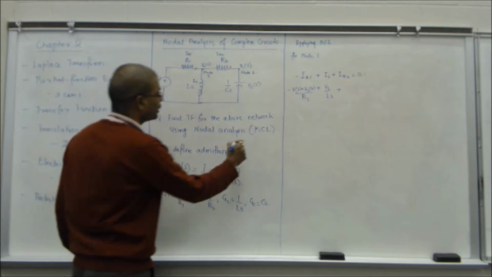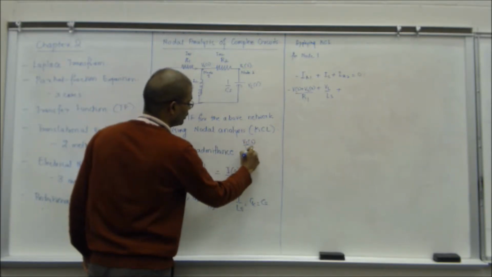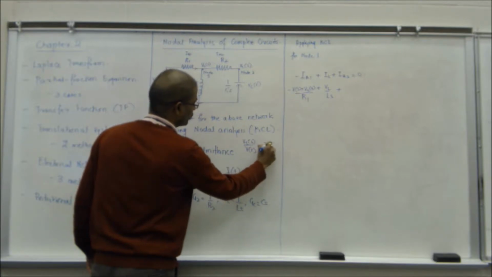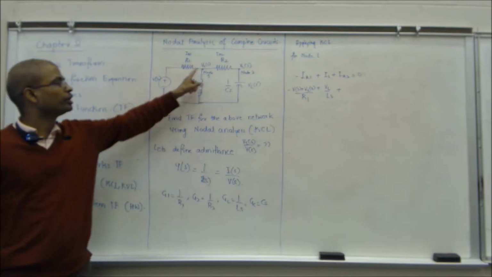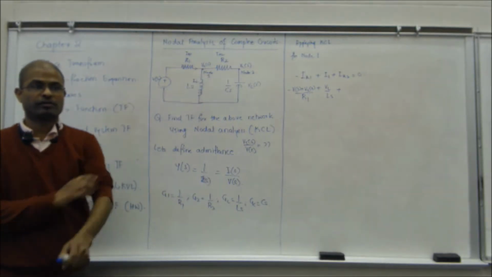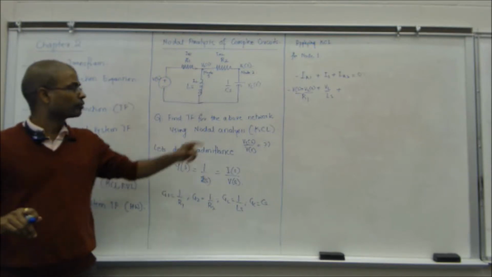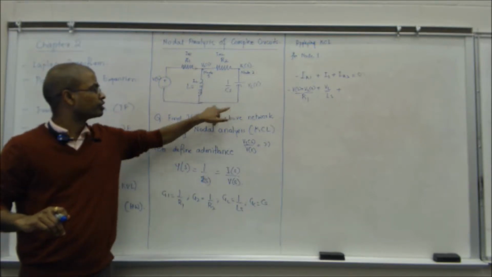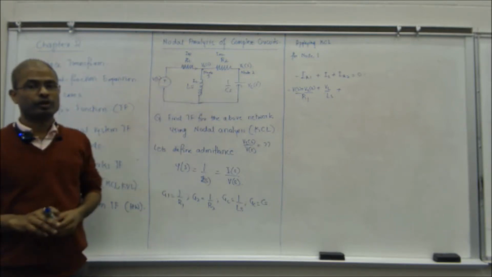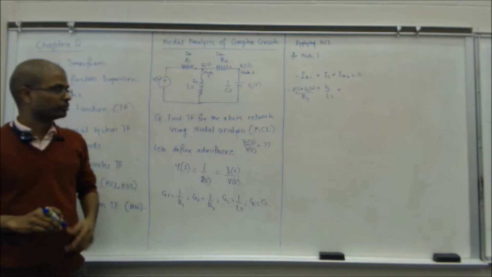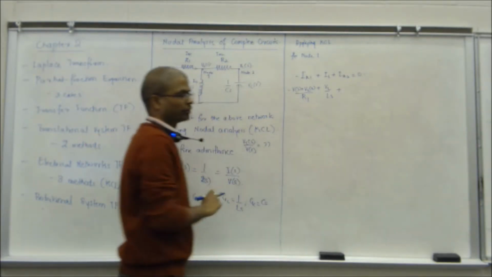So the transfer function, if it says VC of S over V of S, what is this? Then you don't need this node. Only with these two nodes you can arrive at that transfer function. Got it? If you are applying these two, you may not get a value for V of S. Okay? So now what is IR?